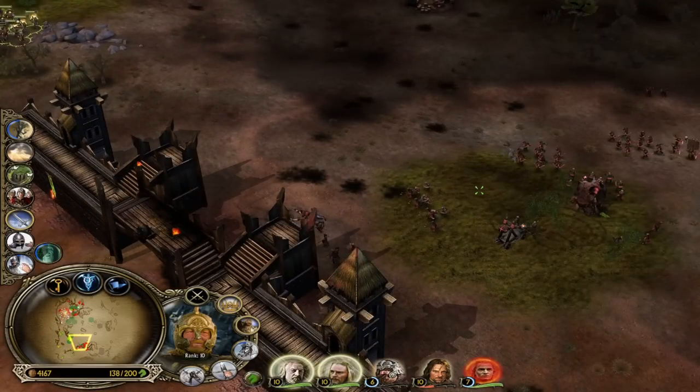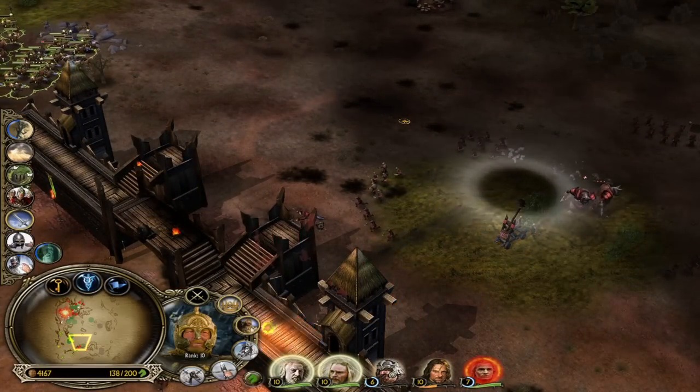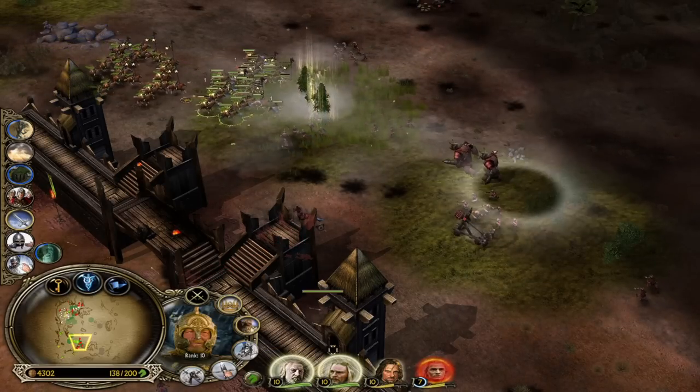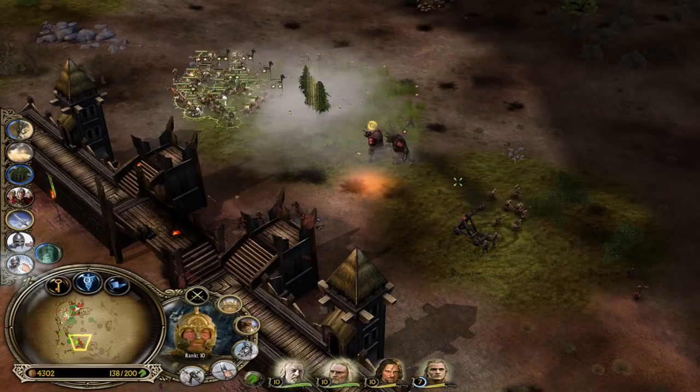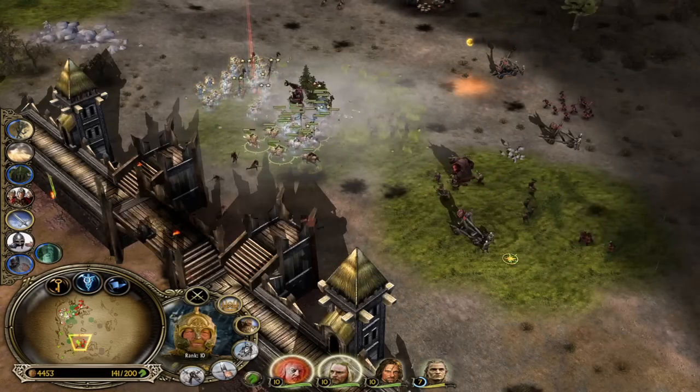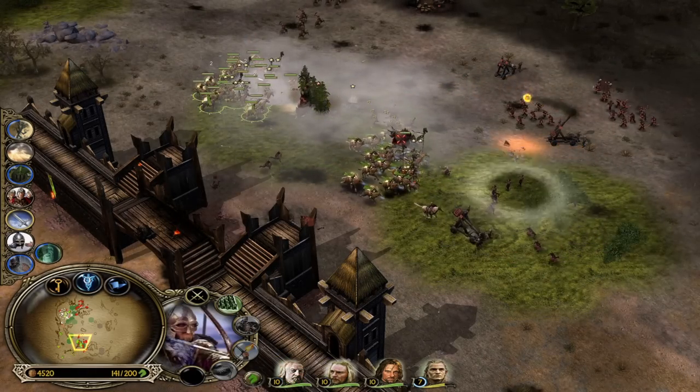Oh my goodness, man. Gimli. Okay, boys, so what is the plan? You see the level 5 trolls. How? I mean, okay, maybe they just killed my Gimli, that's why. And there comes the rain.